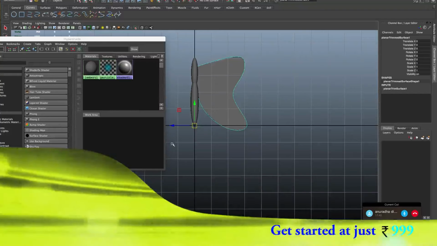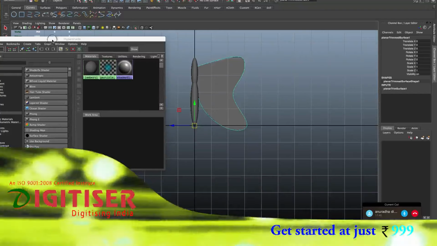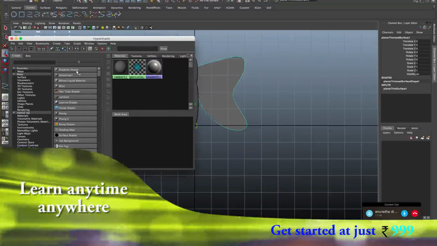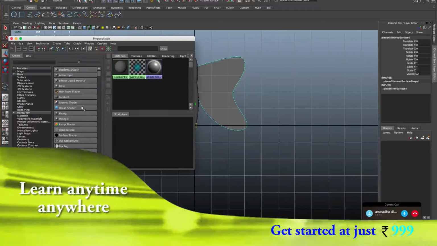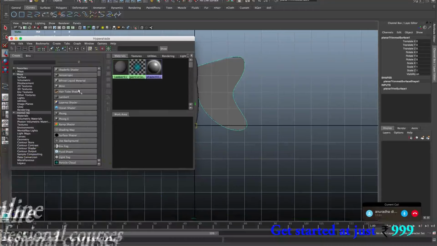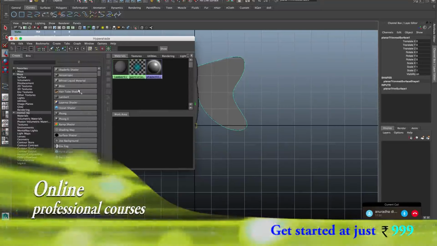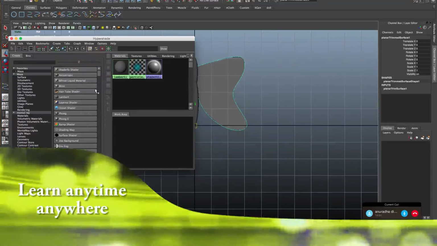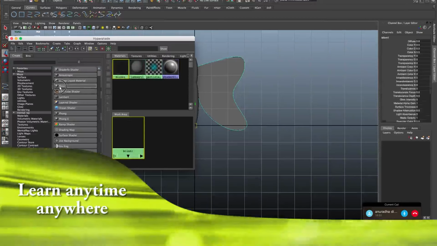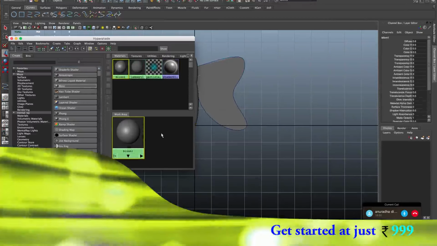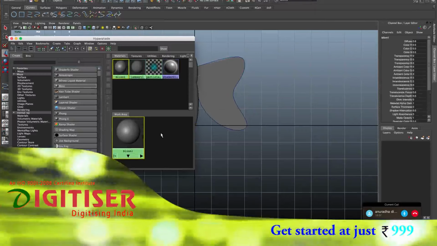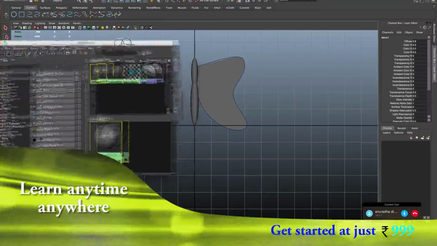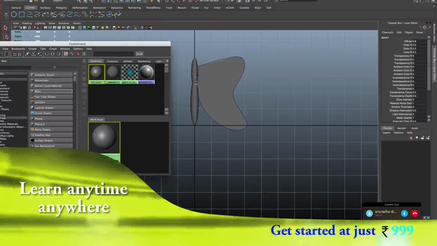If you want to create a new texture, we have many textures like Shading Fix, Shader, Blend, Lambert and all. I'll teach you in brief when we go to the texturing class. This is just for the animation part. So right now I'm going to create a blend material. Blend gives shining to the object, for example, if you're going to create a shining object. Now I'm going to give a glow effect to the middle part, to the body.